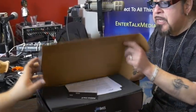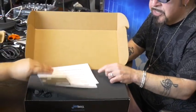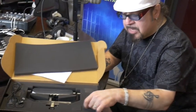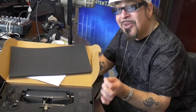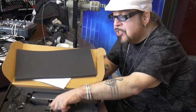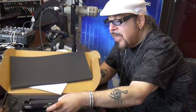So the packaging is beautiful. In here comes the standard welcome materials, and this is it. This is the Jamboxx. This is a small little Allen wrench that comes with it, and what that's used for, which Mike taught me and tutored me on the Jamboxx. This is the way it comes out.